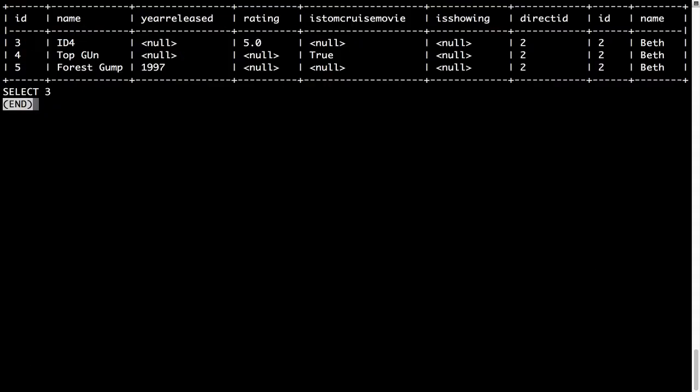But there's a lot of stuff, so let's kind of condense this a little bit. So I said I wanted 3 things, right? I wanted the name of the movie, name of the director, and the year released. And for funsies, let's do the IDs as well. Director ID and movie ID. So that's the 5 things that we want.